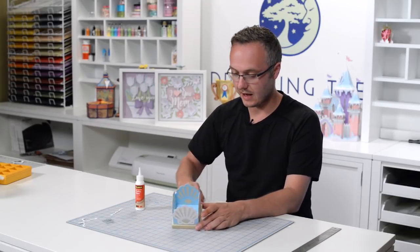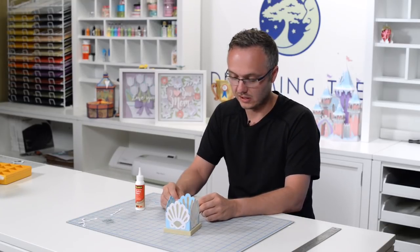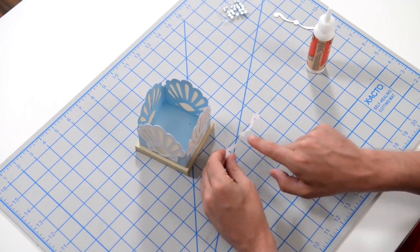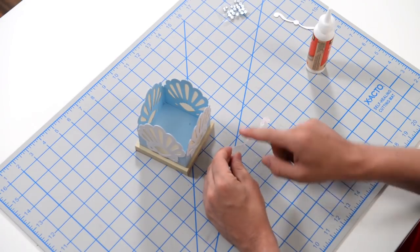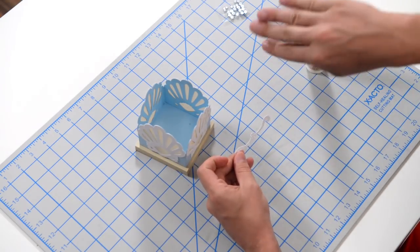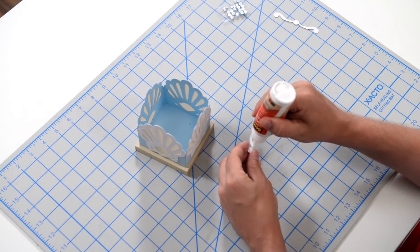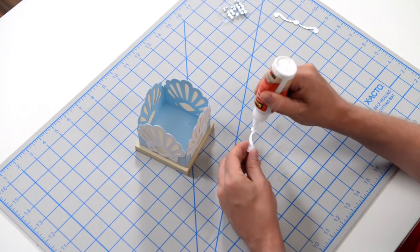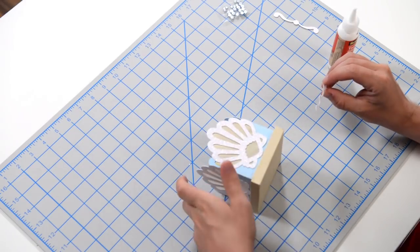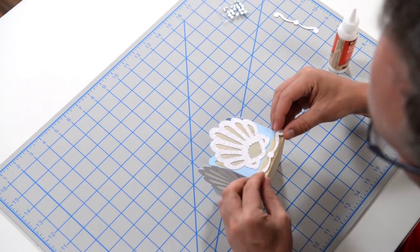Okay, so the last step with our little luminary here is to take these little accent pieces, and we're going to put them on the base there. I'm calling these little U's because they're U-shaped. That would be like an N shape. This would be like a U shape because they kind of swoop down. You want these two segments kind of swooping down. Okay, I'll show you what I mean. Let me just get the glue on there. Put that like that. Get that nice and centered. And just drop it into place.